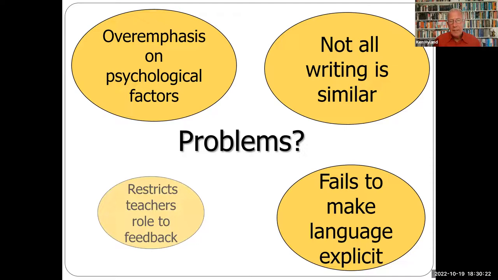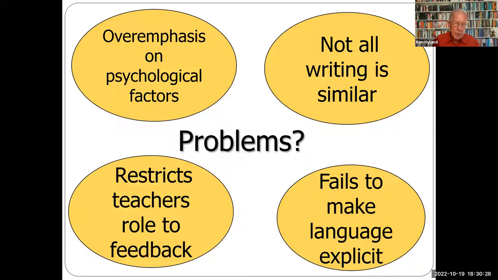And finally, I think process models disempower teachers. So this is a model of learning based on personal freedom, self-expression, and learner responsibility, all of which might be crushed by too much teacher intervention. And this reduces the teacher to well-meaning bystanders. We just assign a task and give feedback later. And then because language and organization tend to be added on to the end of the process as editing, rather than forming a central resource for constructing meanings, students are given no way of seeing how texts are written for particular purposes and audiences.